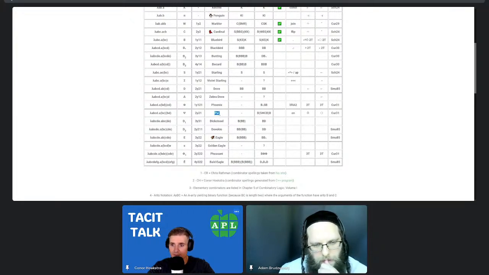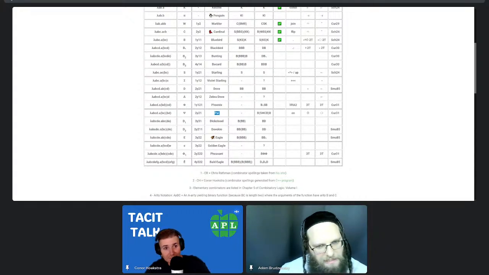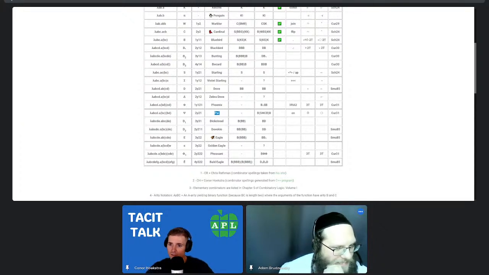So the question is, is there a psi bird? I have never seen a psi bird. I've never heard about a psi bird. I've never found one online when I searched for it either. Well, that's a good question. But the bird name has to ideally begin with, or one of the words has to begin with, the same letter as the symbol. That's typically the idea.